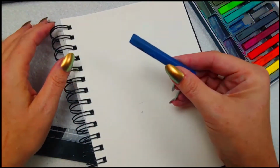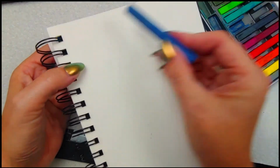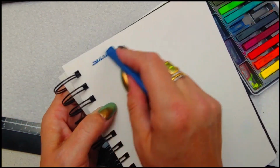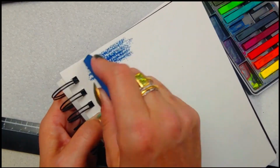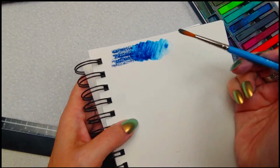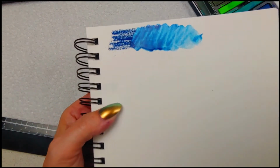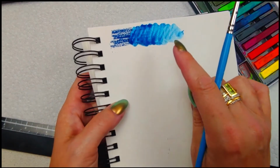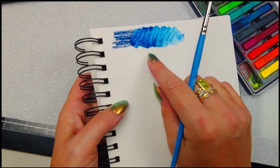Let's start off with this really pretty ocean blue color. Now, I mentioned before, you can use these to block in big areas of color on an underpainting. The real magic happens when you add the water to it. Ta-da! Beautiful. And remember, once this dries, you can layer on top of it, and you won't be able to rework this after it dries, which I find convenient.